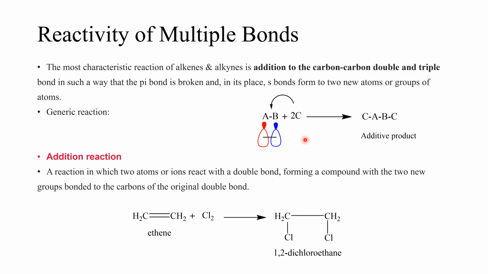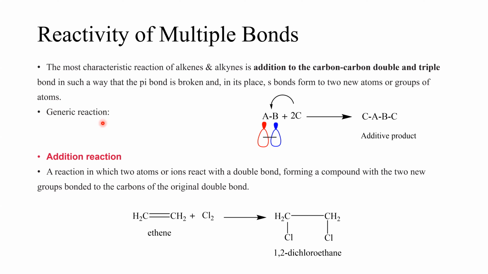And that is not the case with the alkanes, because in the case of alkanes, when the carbon is surrounded with the maximum number of hydrogens, one hydrogen has to be replaced, or a bond has to break to add another one. But here, there is already an excess of electrons available in the form of the pi electrons, so they can easily accept the other reactant. So I have written a generic equation.